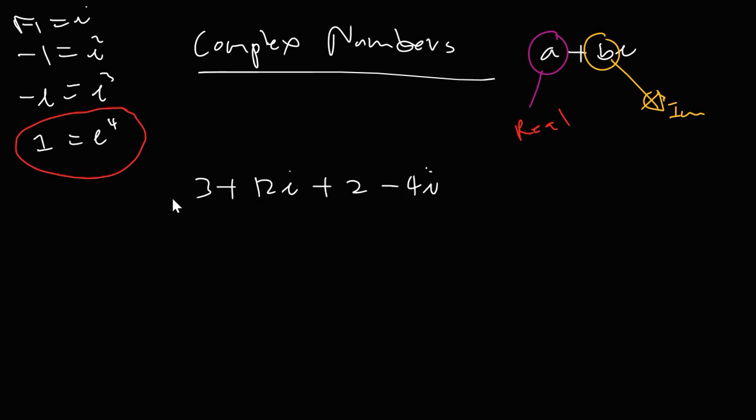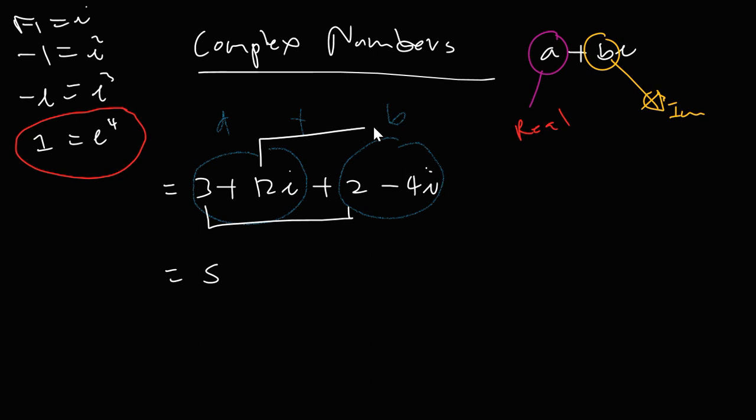Let me say you're presented on a test with a problem like this one. You're supposed to add these two complex numbers. This could be the one, this could be the other one. Maybe they call it A and they call it B, then they say add A plus B. But this is what you need to do. Remember what we did in the previous example? Real part to the real part. Real is 2 plus 3, and then it's going to give you 5.